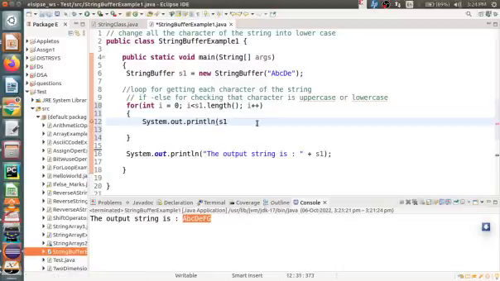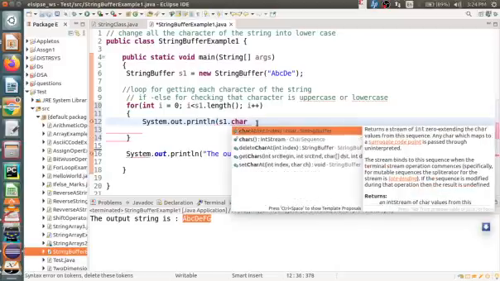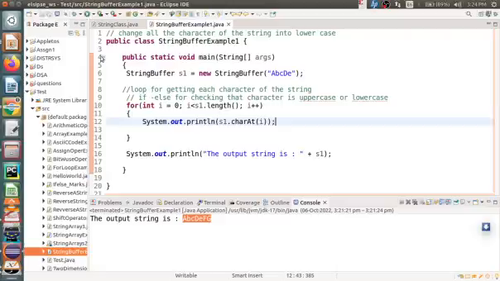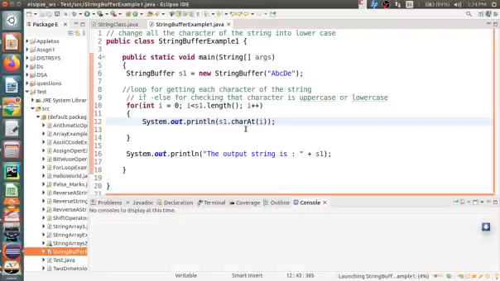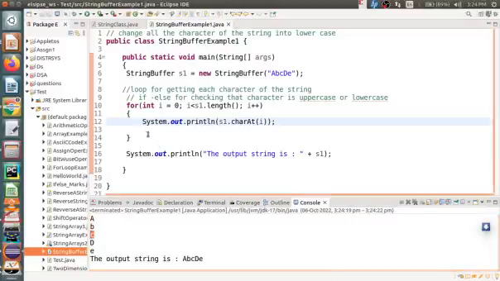So s1.charAt(i). Now if I print, then all characters will be printed, A B C D E, each on a new line. It is just simply printing.